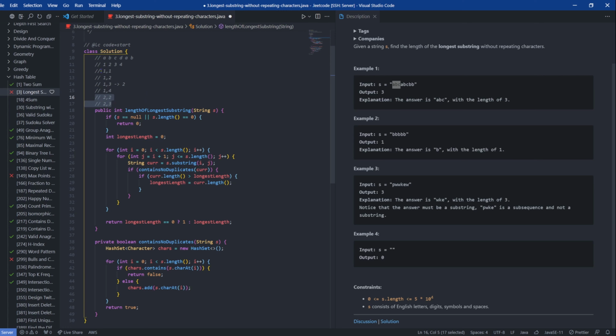And so what we can do is what we're going to call a sliding window. So for instance here, we're going to look at A, and then let's look at A and B and see if this is valid. Then let's look at A, B, C and see if this is valid. Right. Then let's look at A, B, C, D and see if this is valid. And then if this is valid, okay, let's look at A, B, C, D, A. Oh, this isn't valid, so what do we do?